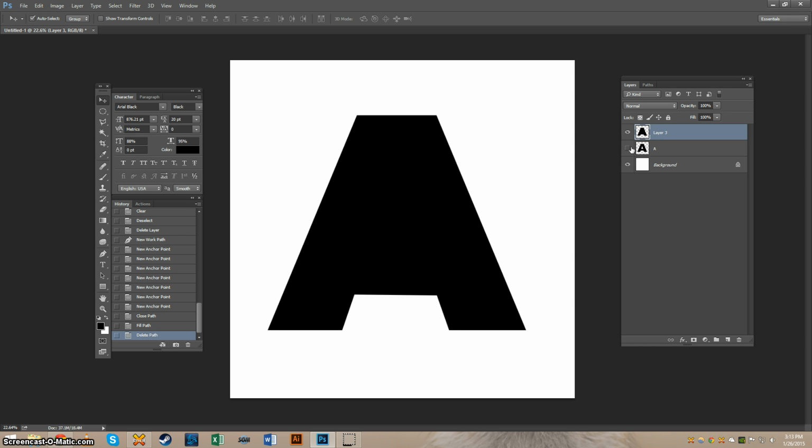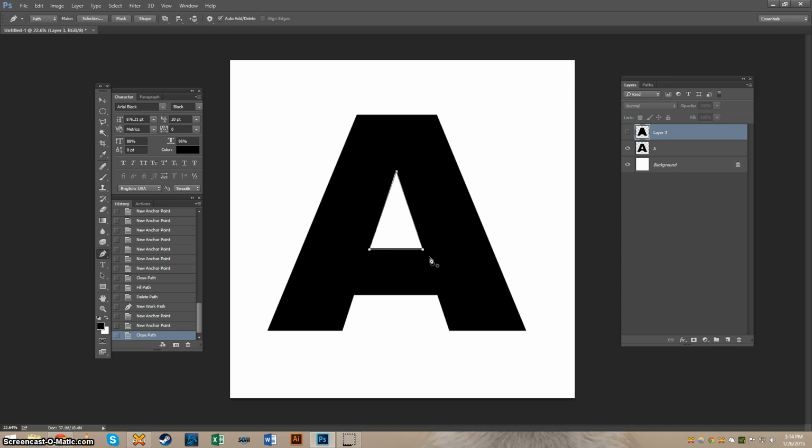So now I need to cut out this middle part, and we do that the exact same way that we made our previous path. So I'm going to select the pen tool again, and we're going to click around the edges of this white area, just like we did before. And you'll see again the cursor changes to the pen tool with a little closed circle around it before I close my path. And that's that.